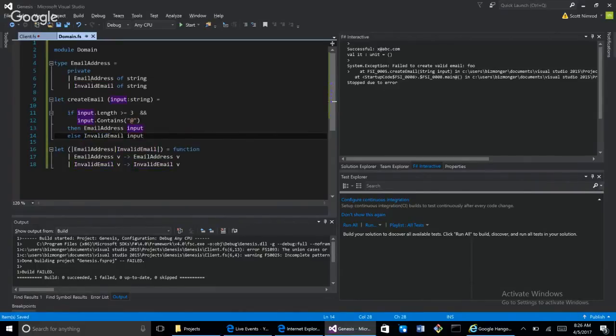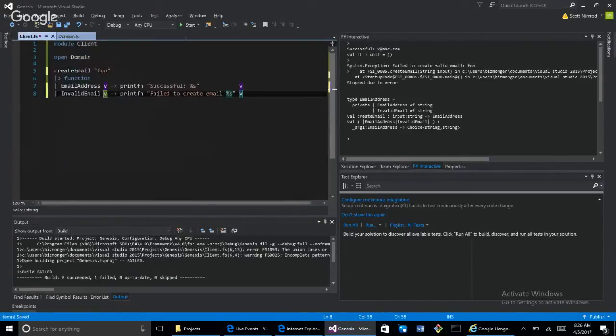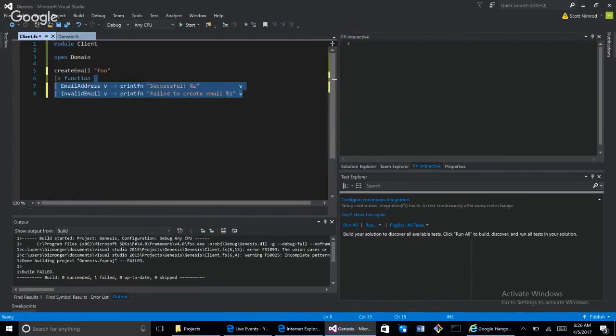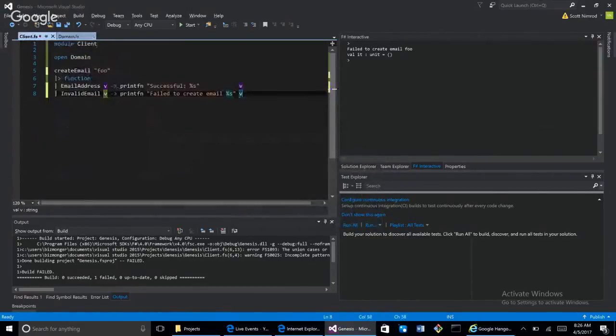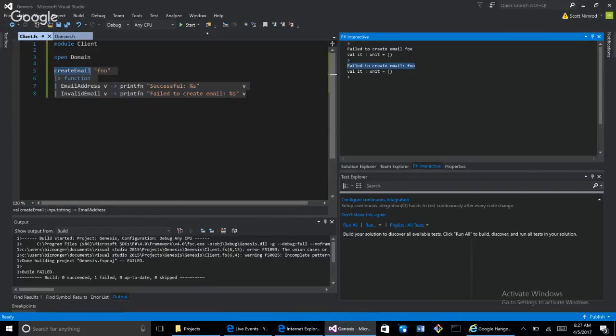All right. So we register this in our F# Interactive window. And then we go back. Let me clear out the window for clarity. The stuff's still registered. Failed to create email. Boo. All right, my OCD is taking over because there probably should be a colon, because this has a colon. So we should match. All right. And you do that again. Failed to create email foo with the colon that I added in there. And that is what I'm talking about.